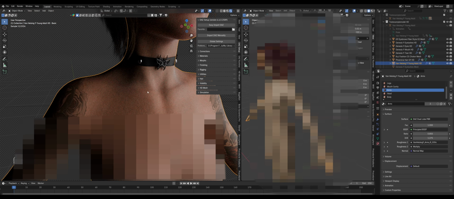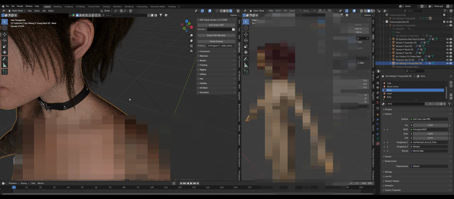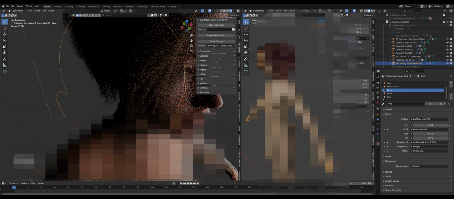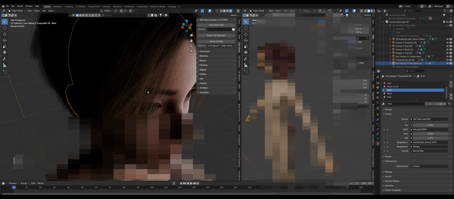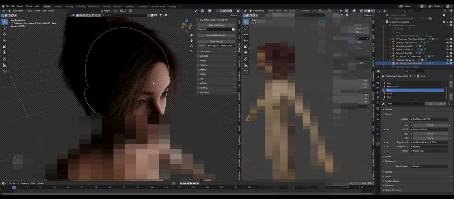Okay, and hair looks good-ish. I'm not a big fan of Daz hairs in Blender. I'm slowly getting used to the hair tools, but just not ready to use them yet. So, since everything looks good in here, I don't think there's anything else we need to do right now.